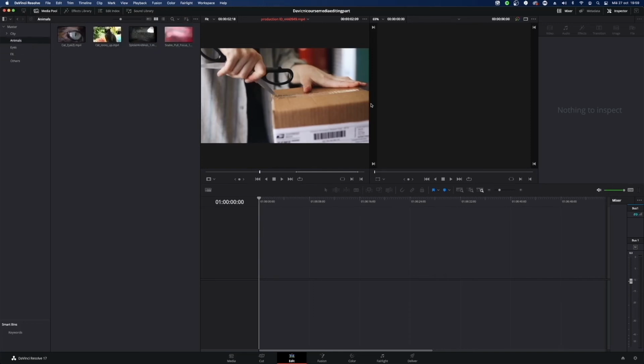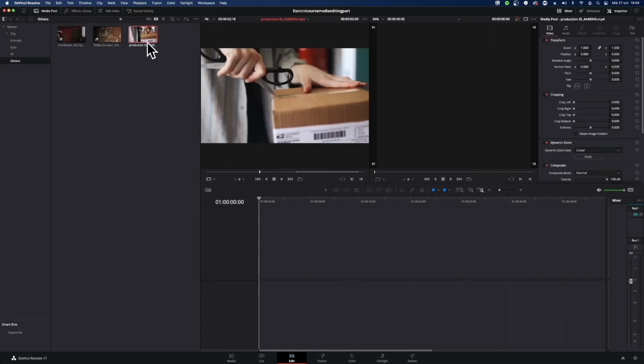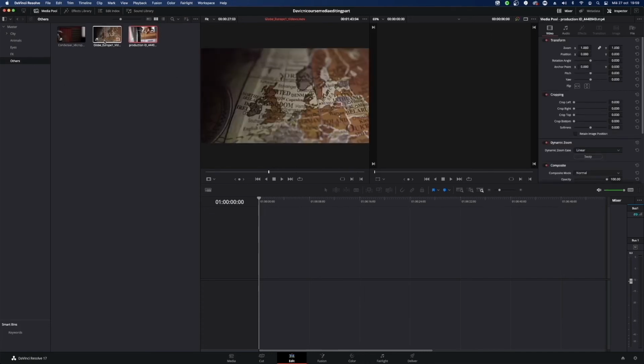Here we have two screens, two viewers. One viewer tells us the name of this image, production ID 44. That means it's going to reproduce the images of our media pool.